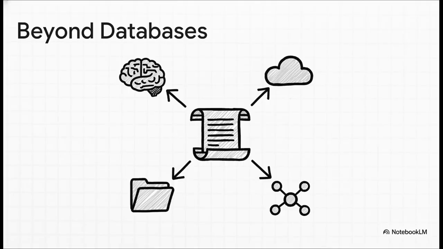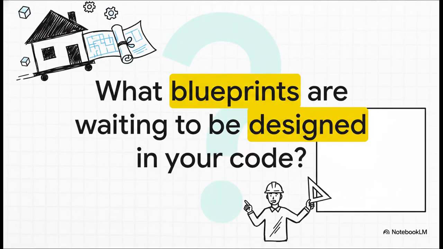And hey, don't for a second think this is just for databases. This pattern is so incredibly useful. You can use it for API clients, for network sockets, for file handles, heck, even for loading gigantic machine learning models. Basically, any heavy object that's expensive or risky to copy is a perfect candidate for a blueprint. So, I'll leave you with this question. Take a hard look at your own code, at the projects you're working on. Where are you trying to move the whole house when all you really need is to pass around a simple, elegant blueprint? What parts of your system are just waiting for an architect to step in?